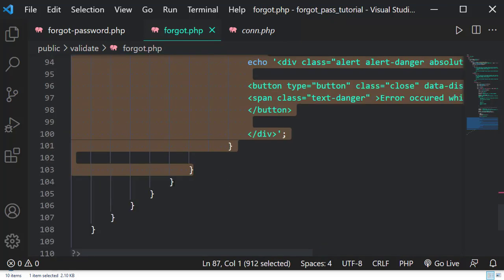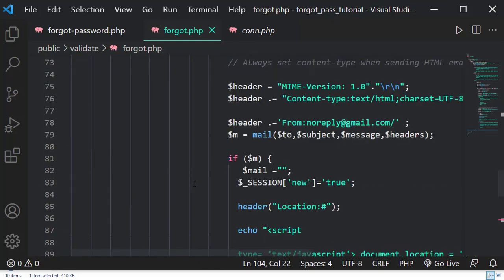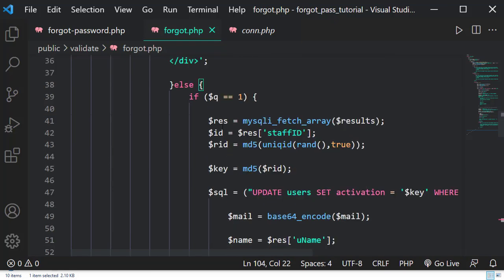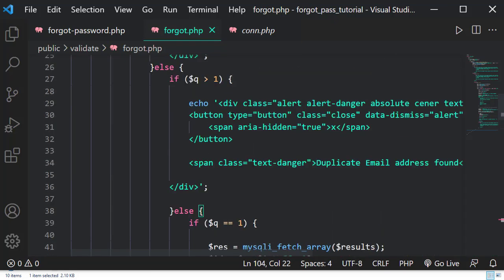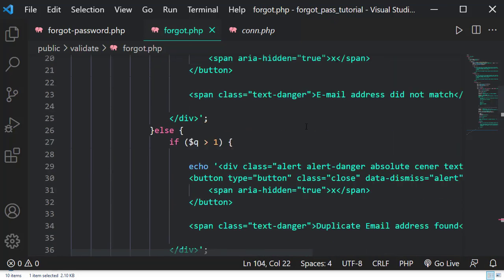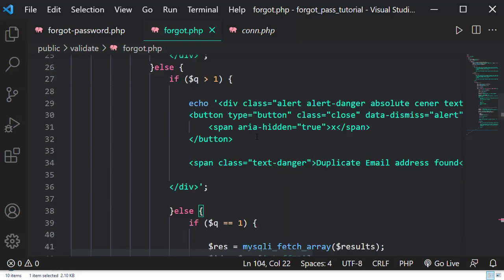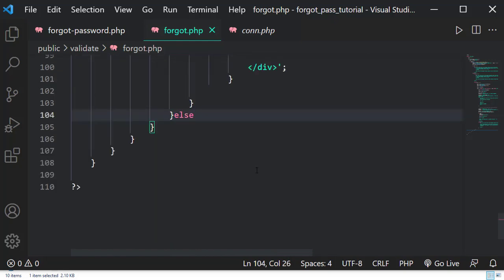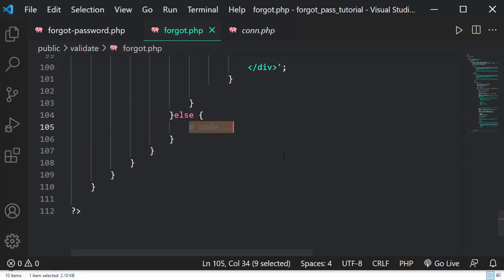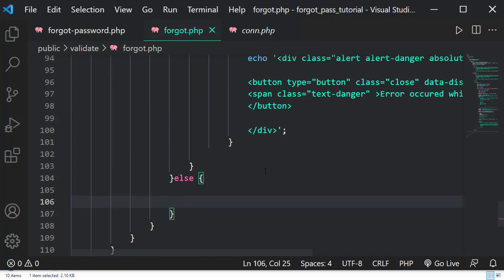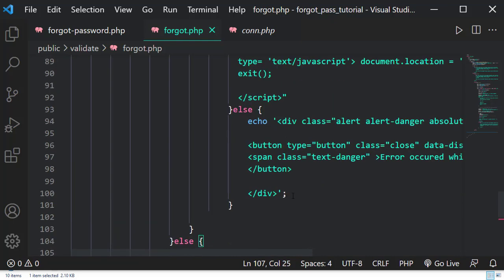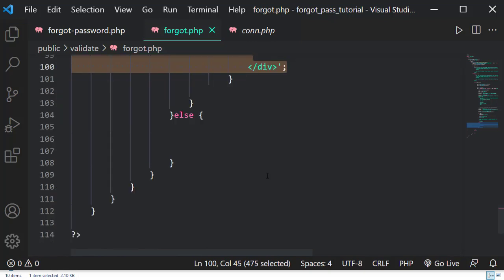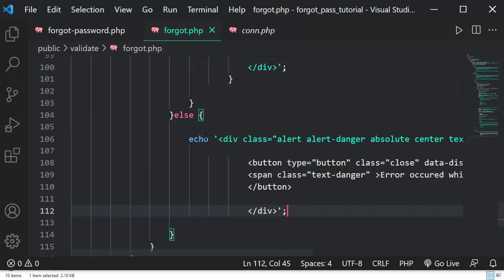So we should have it in this curly bracket here. Yeah, so all this inside this will not happen if the email address is invalid. All that will not take place. So yeah, let me just confirm that it should be right there, where we are verifying or trying to validate the email address. So I'll just say else, and just to save some time, I'm just going to pick this div with its echo and just change the message to invalid format.